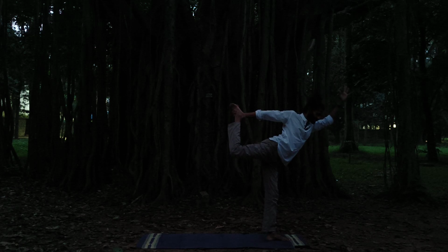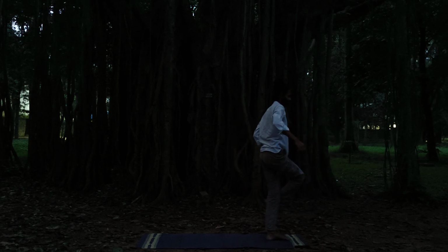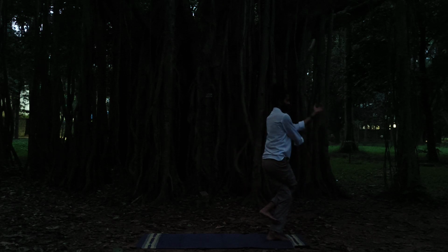Dancing Nataraj. We call this time Sandhya Kala, when the sun is setting. It's also a very beautiful time to do sadhana, meditation. The right leg over the left, so therefore the left hand over the right.